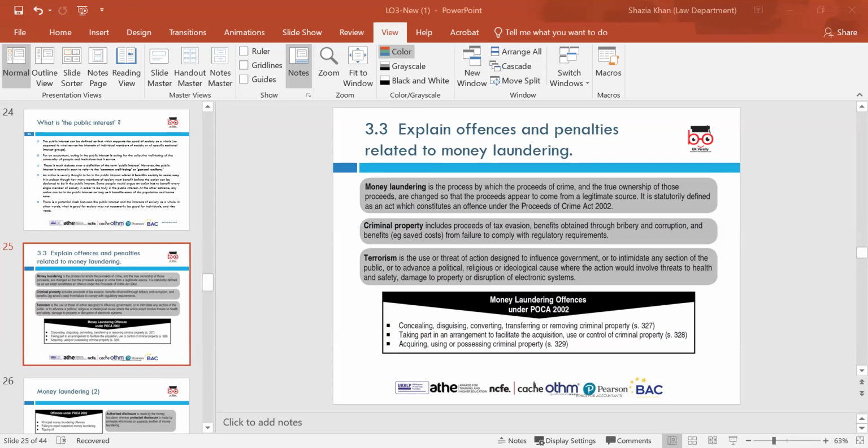Money laundering is not an issue that has only arisen now; it has been going on for a long time, where people have been laundering their money to try to protect it, and it's criminal property. It's trying to conceal money. So the maximum penalty for money laundering is 14 years.